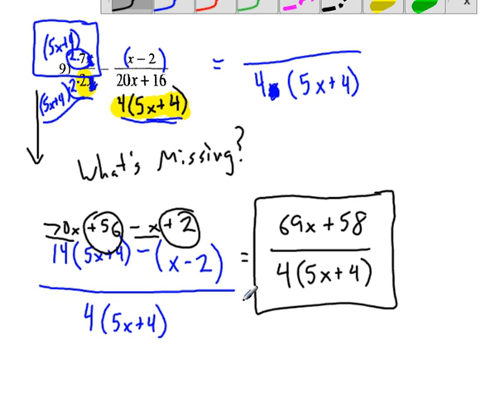So that problem was a little more complicated. You had to get your denominators the same. You had to distribute on top to account for what you did to make that fraction equal, and then still combine like terms and possibly even factor after that. So it's more complicated. It's not necessarily harder. It's just easier to get lost in.